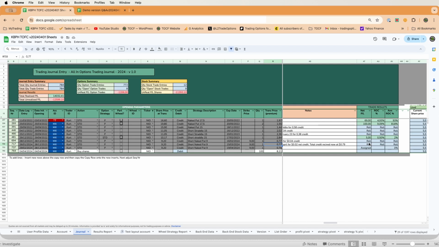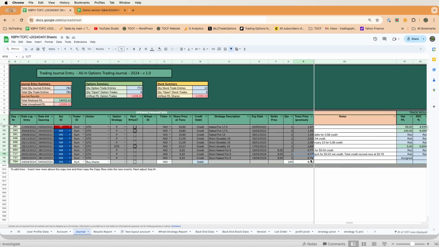So I will not calculate any net P&L. But of course, the credit that I have received, I need to take into account in the new transaction price when I'm buying the shares. So I had to buy here at the $9 strike share price, and I've deducted, as you can see here, the 79 cents.